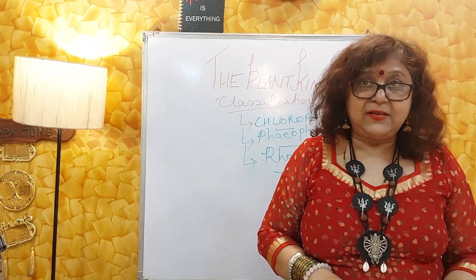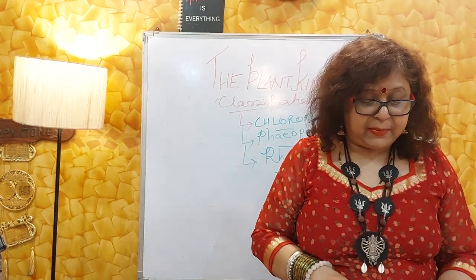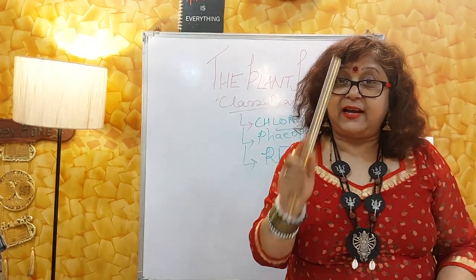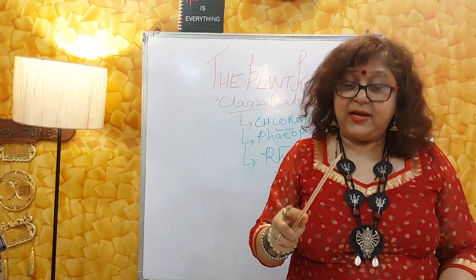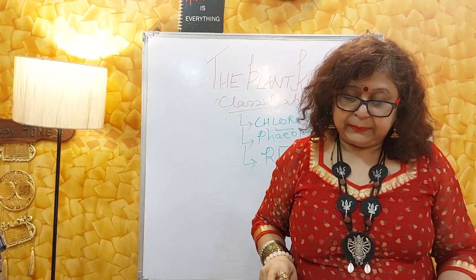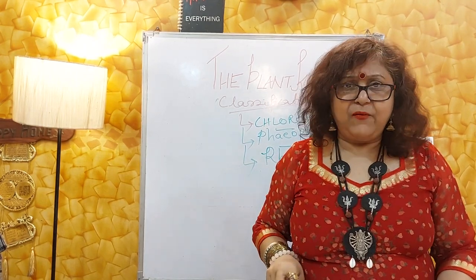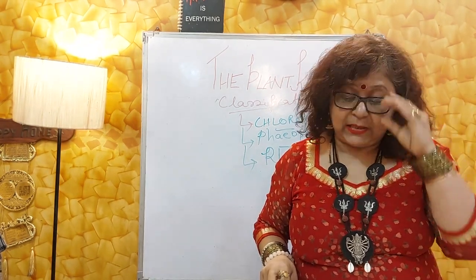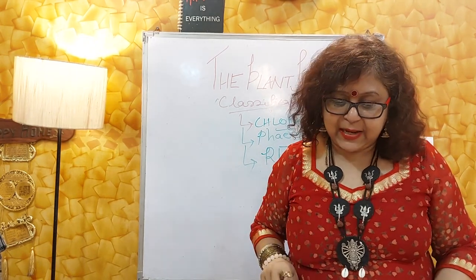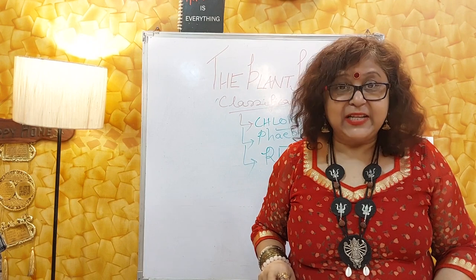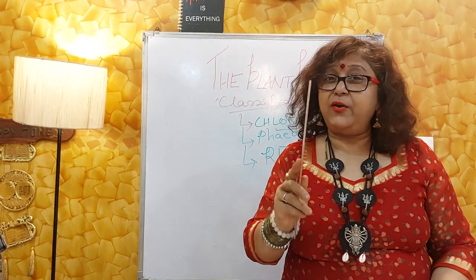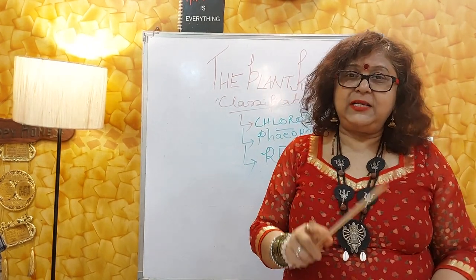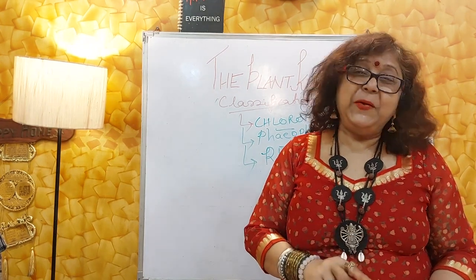And the red thallus of the algae is multicellular in nature. Some of them have complex body organization. The food stored here is Floridean starch. As I told you, Floridean starch. There it was laminarin and mannitol. Here it is Floridean starch. Okay? And the cell wall, another thing here, is made up of cellulose, pectic compounds, and certain other polysaccharides called phycocolloids, and agar and carrageenan. And this has very economic importance, which you will see later on. Okay, so the cell organization is a little complex. It is like green alga, only cellulose.